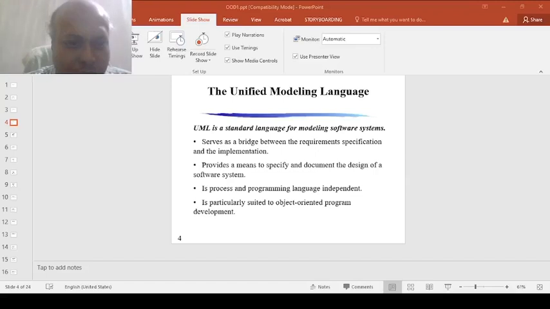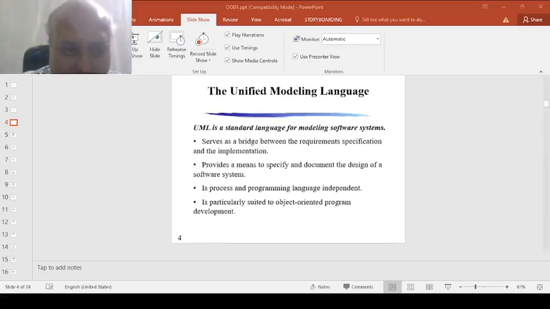There are four principles, namely encapsulation, which means bundling data and methods together; abstraction, which implies hiding the implementation details.